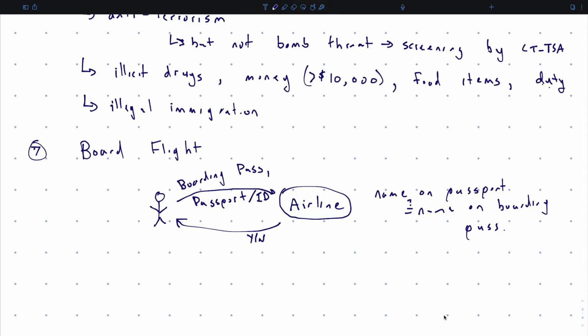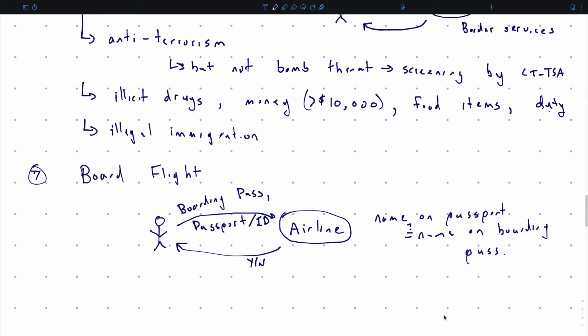When we board the flight, they'll only check the boarding pass. Okay, so let's say that is the case. It's no longer the case, but it actually was like 20 years ago. They would only check the boarding pass, but now they do check your ID with your boarding pass. But my question is, what if they just checked your boarding pass? So if we rewind in time 10, 20 years ago.